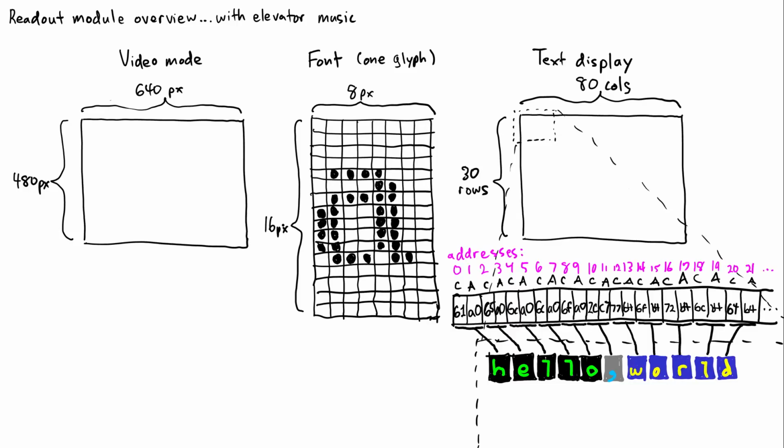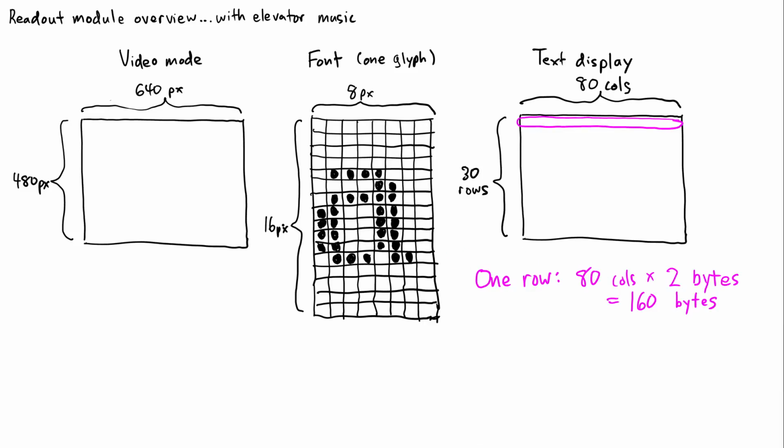Each displayed character is represented by 2 bytes, one for the character and one for the attribute value containing the foreground and background colors. That means that each row of characters requires 160 bytes of data. The total number of bytes of memory needed for the display is 80 times 30 times 2, which is 4,800. This is why the VRAM module uses 2 4KB dual-port RAM chips rather than just one. With only one 4KB RAM chip, which can only store 4,096 bytes of data, there would not be enough room for all of the character and attribute information.